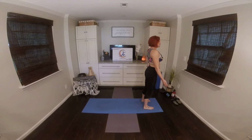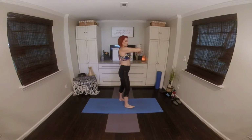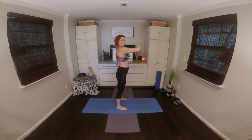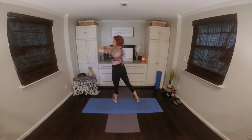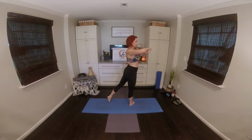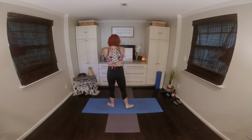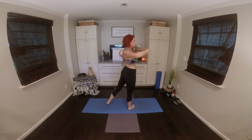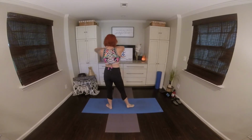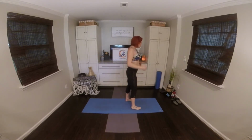When you're ready, we're simply going to take a nice little gentle rock side to side. Add a little more to that. We're going to take the hands up at the top here, hand to elbow, elbows up about shoulder height. We're going to turn, and when we do, we're going to point that toe on the opposite side, twisting a little further.